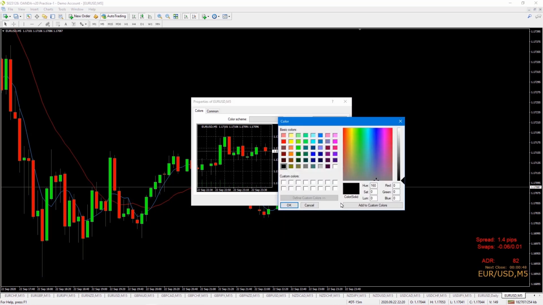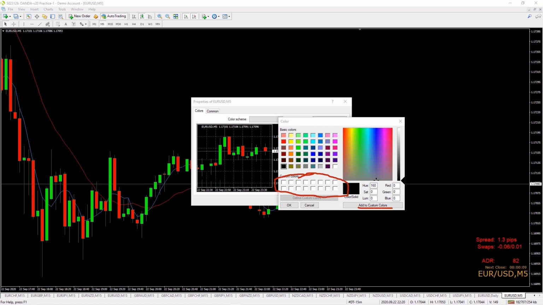Now, the custom color dialog allows you to select your colors in a very specific way, but color theory is way beyond the scope of this video. If color is important to you, then you probably already understand this whole dialog because it's very similar to color dialogs in other graphics programs. You can create 16 custom colors and save them right here using the Add to Custom Colors button, and they will appear in the color selection dialog for you.